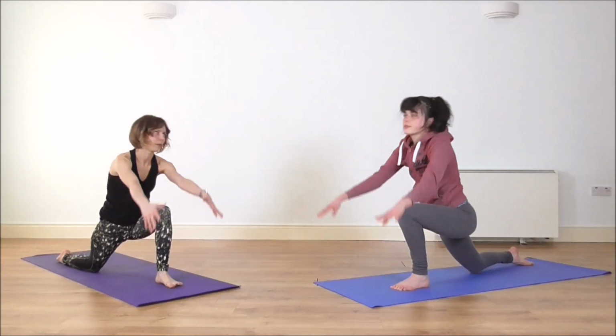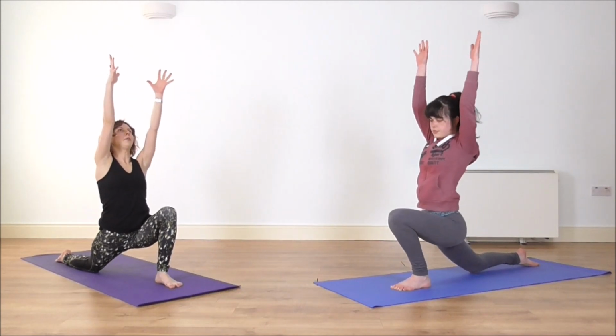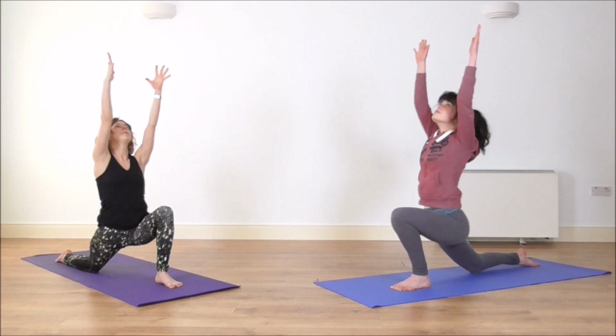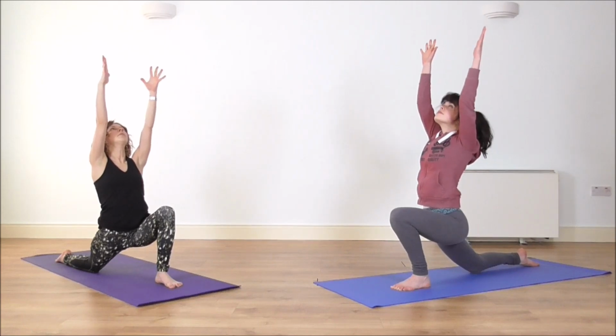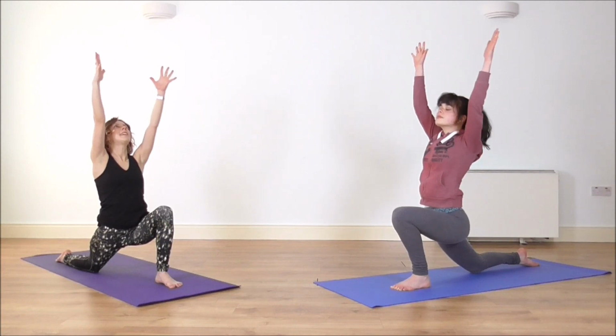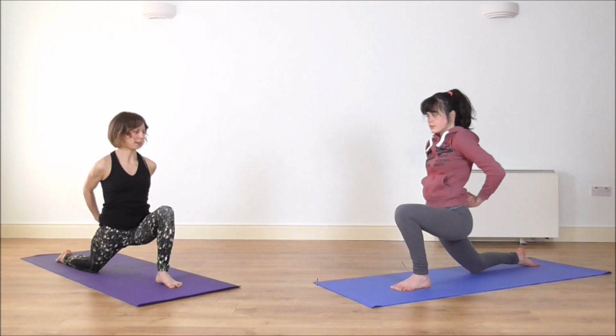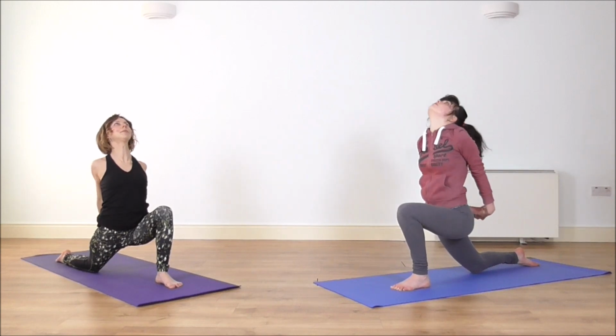Inhaling, lifting the arms all the way up. And exhale, release the hips a little bit lower. A few breaths here. With your next exhale, take the arms back, interlace the fingers, straighten the arms and lift the heart center.